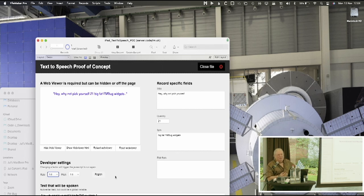So you can see the principle of that. It's pretty easy to do. And that will work on the iPad. It will work on the desktop. I have no idea how it runs on Windows because we didn't try it because it's a Mac environment for this particular company, which is quite interesting. So they took that and they implemented it.